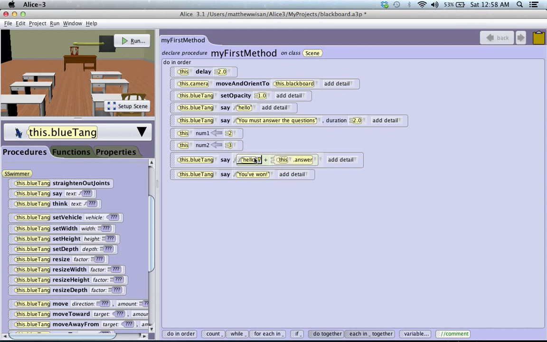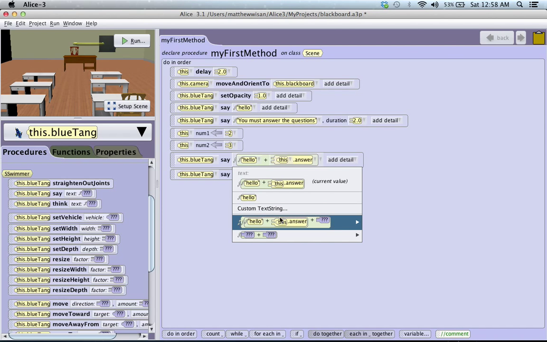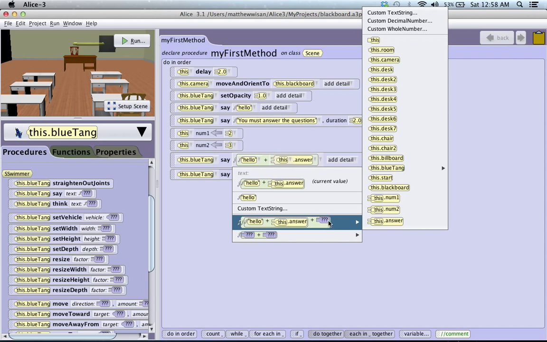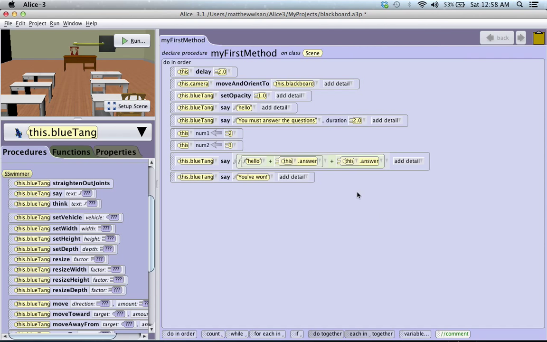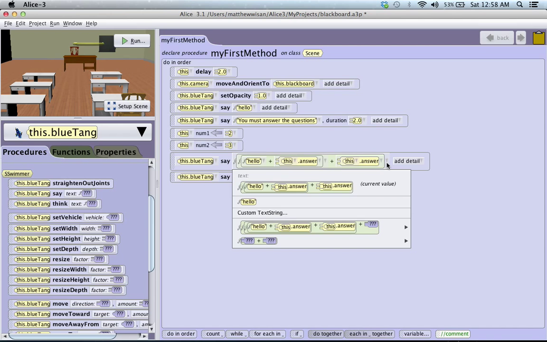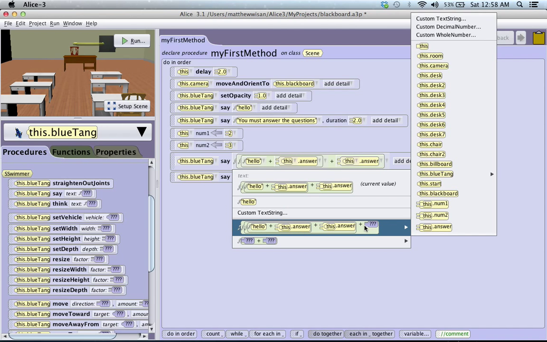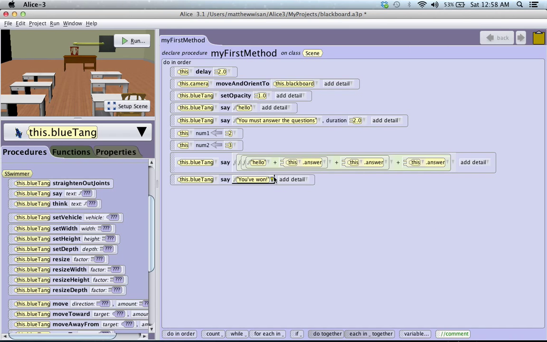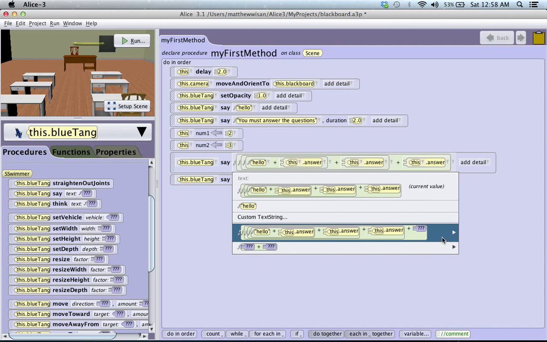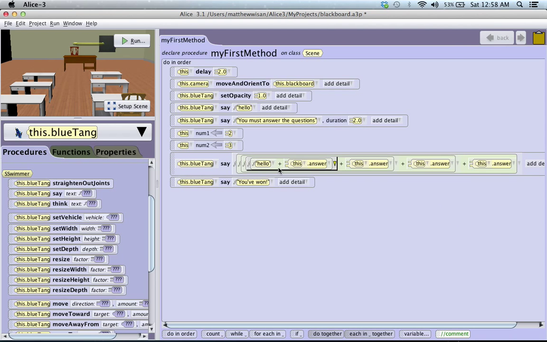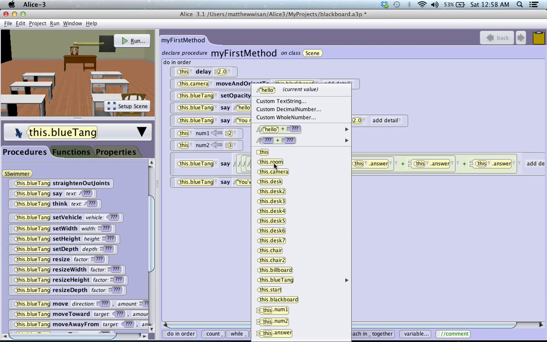So we have the first part, then we have this placeholder, and then I'm going to click on the farthest right down arrow and go to the hello plus the second one plus a third, choose this answer, it's just a placeholder, and do that 2 more times, where I go down, choose the hello plus this answer question mark, and then choose this answer again, and then do it another time just so we have our 5 different things. And then you can click on the individual arrows for the things and change them.